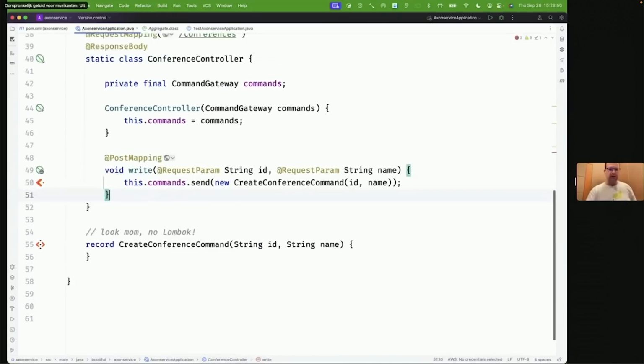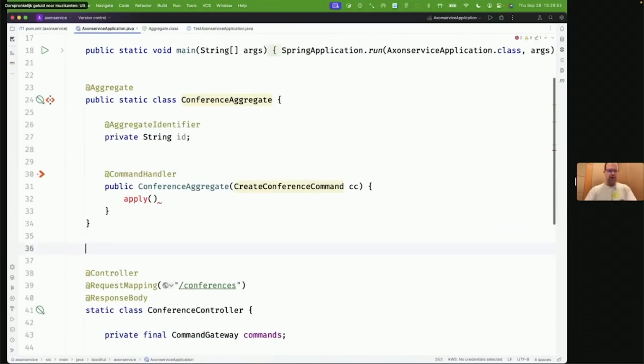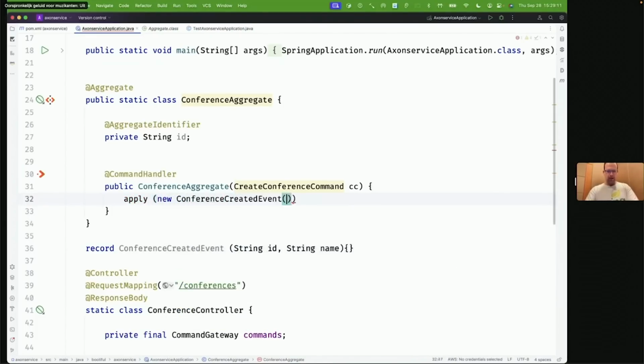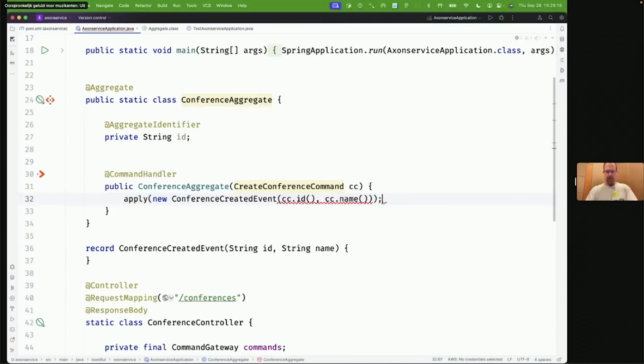And so let's see, back to our regular scheduled program here. I'm going to create an event record, a ConferenceCreatedEvent, and I'm going to have the id and a String name, and we're going to say new ConferenceCreatedEvent with CCC.id and CCC.name. Very good. Okay. And IntelliJ, you gonna help me out? Come on, buddy. There we go. Look at that. Okay. What did I just do? There we go. Import that, please.